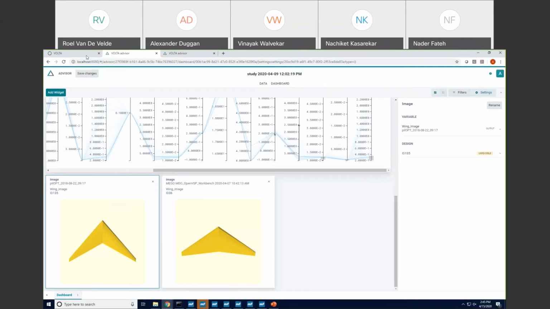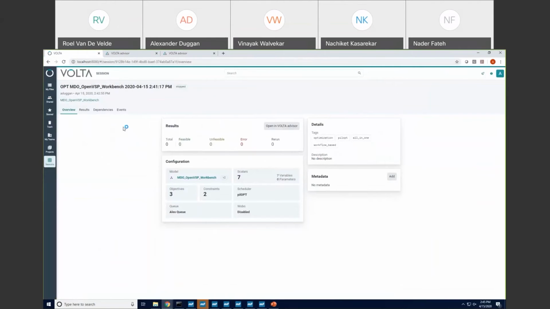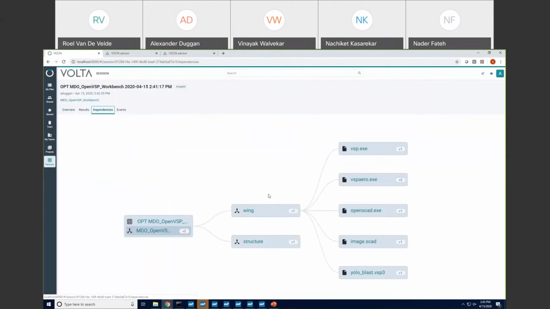So when you come back, let's say years later, you want to see what happened, as I mentioned. There's another piece to this. Whenever you click run, VOLTA takes a snapshot of all the pieces as they were at that moment. So it's a nice way to see what actual files, what versions of the files I was on when this data was generated.